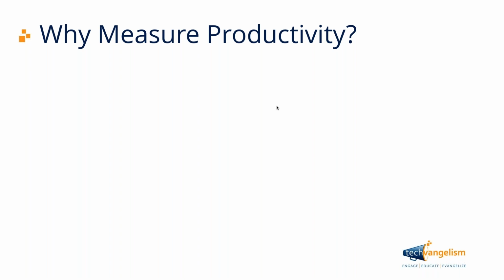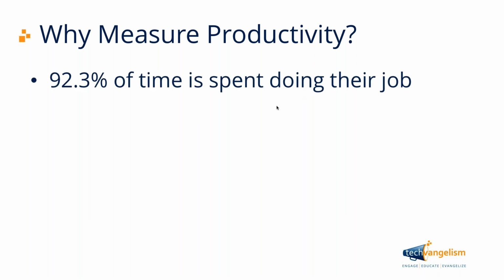Here's a stat for you guys in the audience. This is from the U.S. Bureau of Labor Statistics, and it's a culmination of data from 2013 to 2017. It was an American Time Use Survey, so this is a U.S. survey, and they found that employees spend almost all of their time doing their job, right? 92.3%. You might say, well, Nick, if they're doing their job, why are we even talking about this? Can we just skip to the security part? Well, hold on, because I want to talk about that.